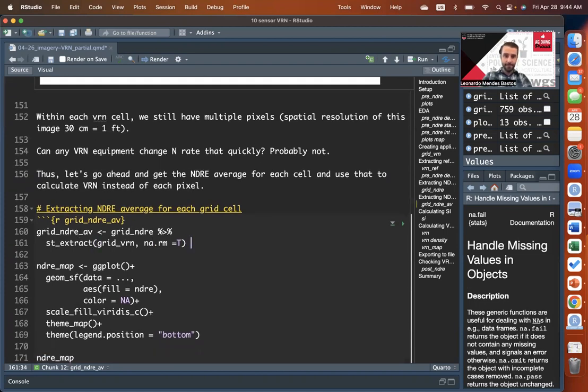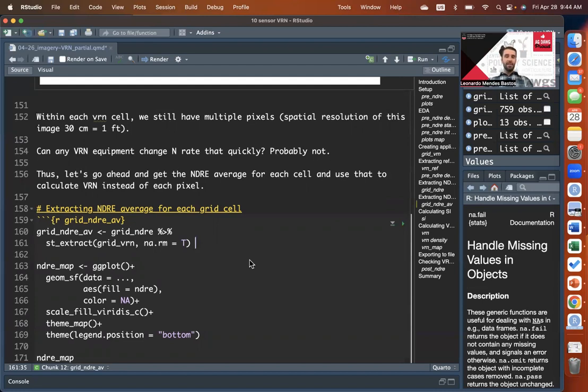Well, that's what I was asking, because I've noticed that we've used it in several different places, but every time I've tried to use it in my project, it says no, it cannot be put here. So I wasn't sure if it was a base function or if I was missing something. No, here we can do that because behind the scenes st_extract is using a function, and the default function is mean. It's just taking that argument and passing it on to the behind-the-scenes function of mean. I just wanted to call that out here.